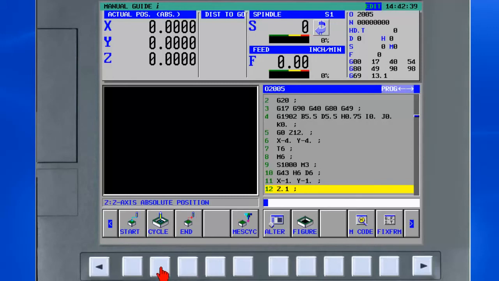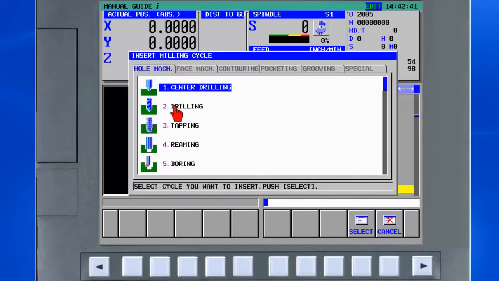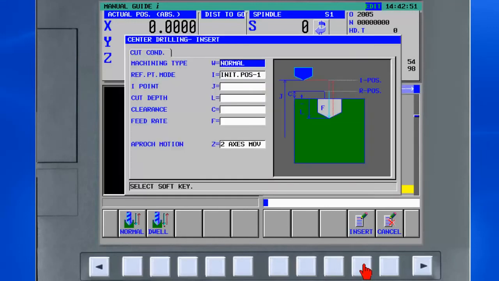So we'll press the Cycle soft key. We're going to use center drilling as our first operation. Note all these other different kinds of machining that could be done, but we're going to select center drilling and then press Select. Now we need to start entering the information into the conversational program. Machining type we'll leave as normal. The reference point we'll leave as default.